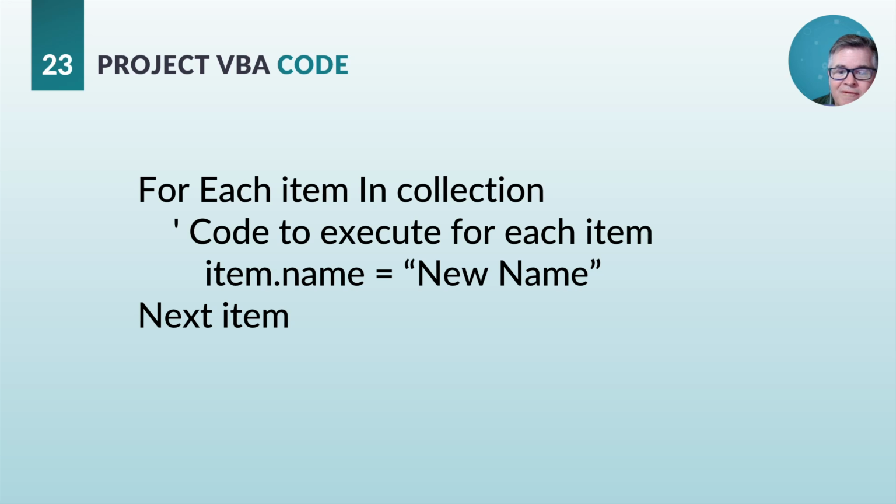And this one comes in very handy in project because a lot of the things we're working on will be with objects. And so this is a for each item in collection, next item. So an item would be something like maybe a task. And so this lets you iterate over all of the items in a certain collection. I know that's kind of maybe nebulous to you right now and maybe not quite understanding, but just be aware that this is there and we're going to use this quite often. We will see this in some code in a minute.